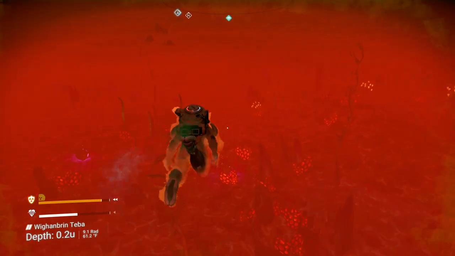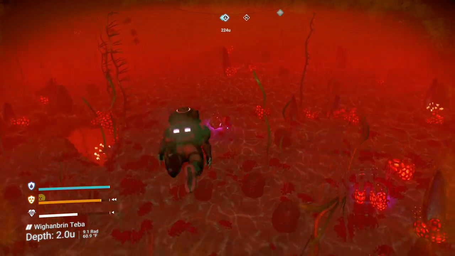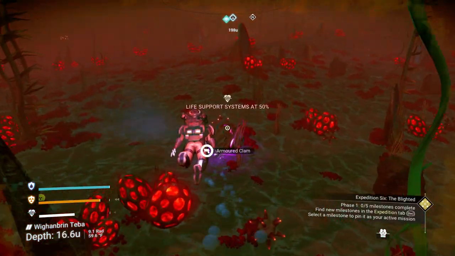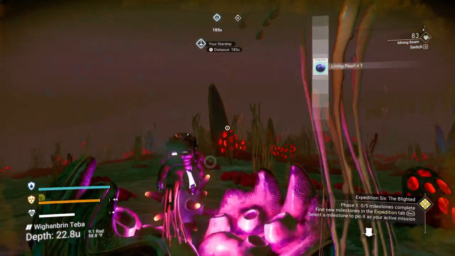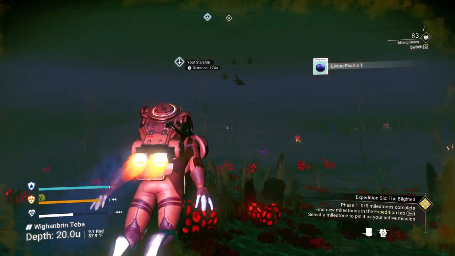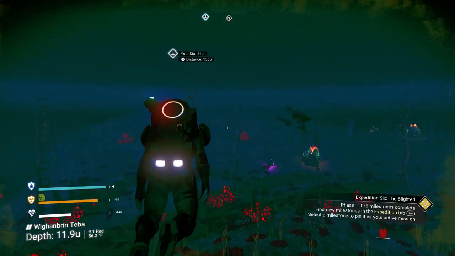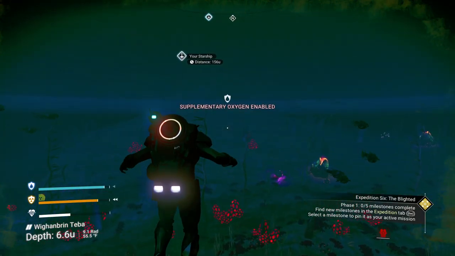Alright, yeah, there's one down there. And we'll just go with this one. It's right out in the open. Okay, I think we only need 1 of those. Alright, so we should be good to go. I got 6 of those sulfide crystals.